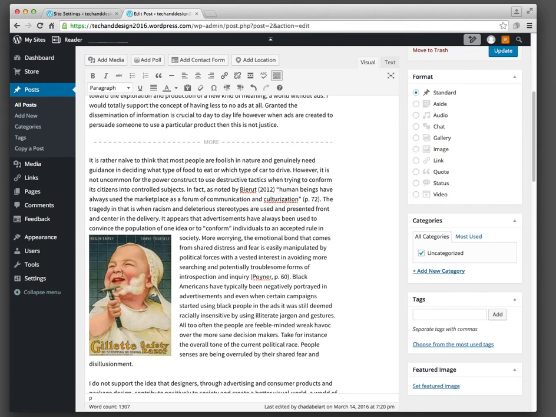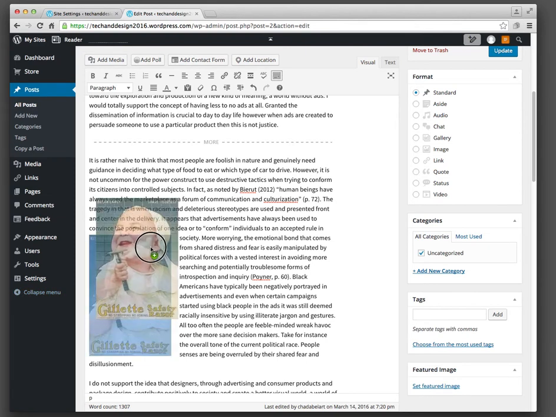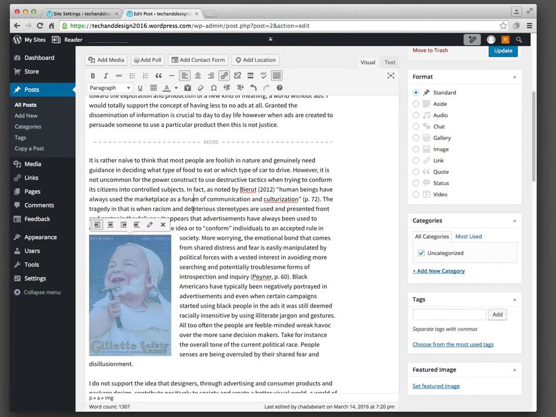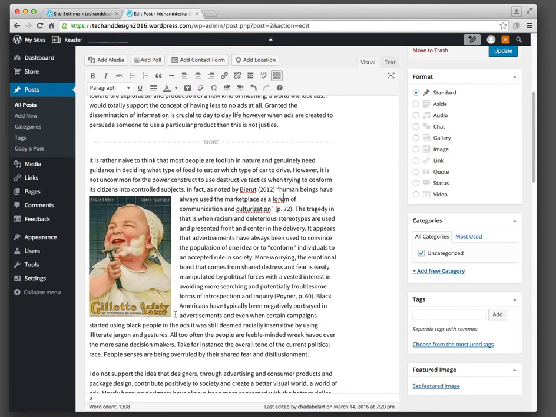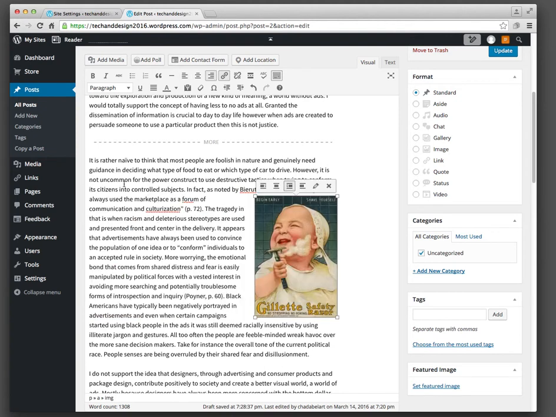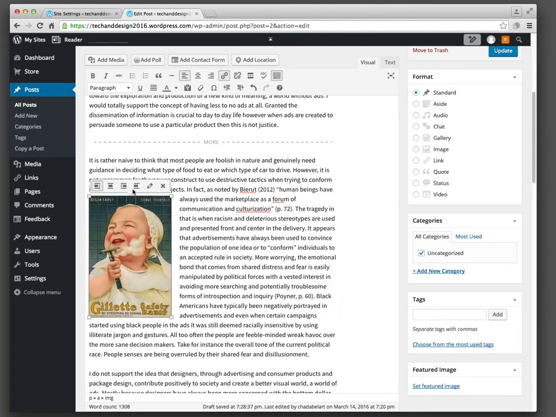There we are. You can see it folds left or wraps the text. Pretty nice. I can move it around anywhere, and just like in Dreamweaver, it'll wrap the text. If I click on my image, I can also change the alignment here, align right, left, or center, and it'll correspond with a text wrap. Okay, I can also delete it if I want to remove it, and edit it.